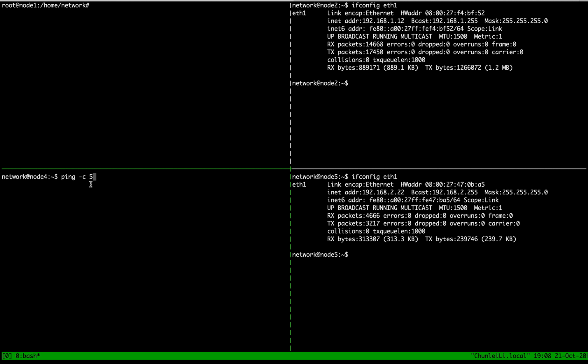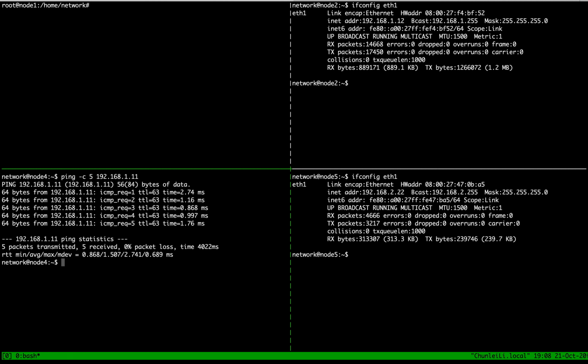I want to only send 5 ICMP requests to node 1, so -c indicates the count, and then I specify 192.168.1.11. Here it mentions 5 packets transmitted, 5 received, so 0 loss. That's good.